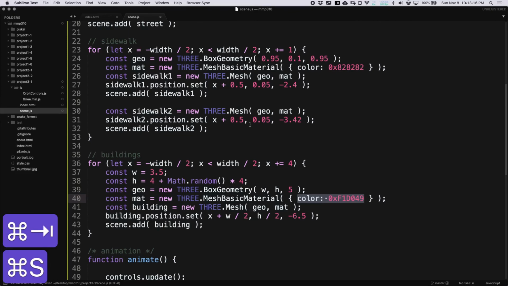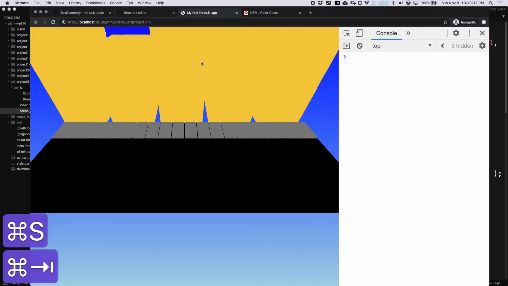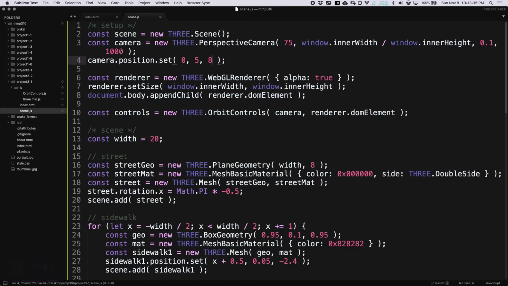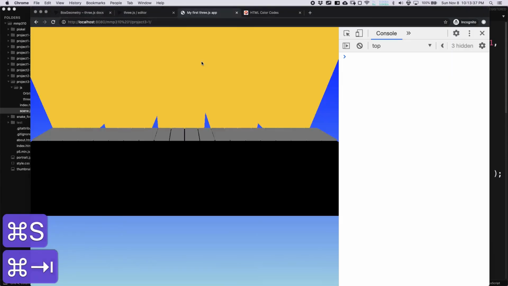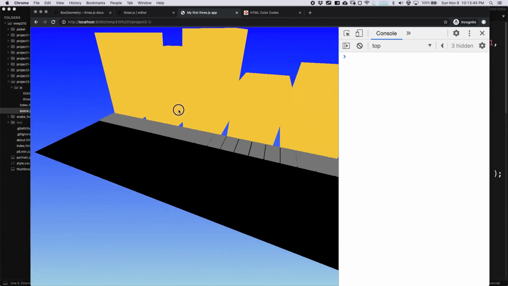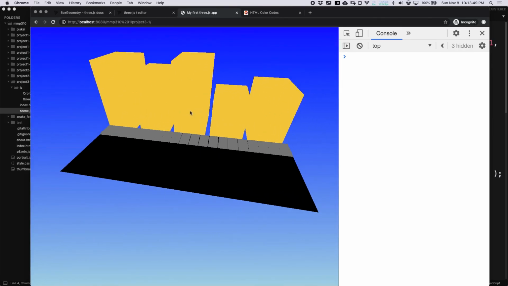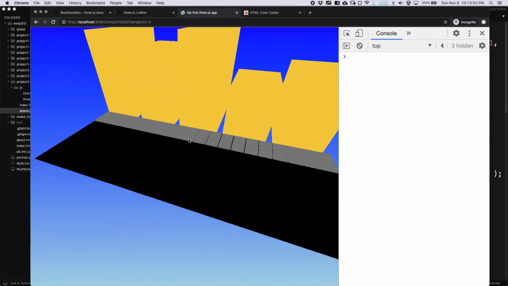And so let's actually move our camera back a bit so we can see our scene better. So we originally set the camera position at Z is 5 and Y is 5, but if we increase these values to like 8 and 8, we'll be a little bit farther away, a little bit higher. Maybe I don't actually want to go higher, but just farther away. So let's try 10. Okay, that's pretty good. Maybe we'll go up just 1 unit. And the nice thing with the orbit controls is that even though we change the camera, it still does all these calculations for us, so we don't have to worry too much about that.